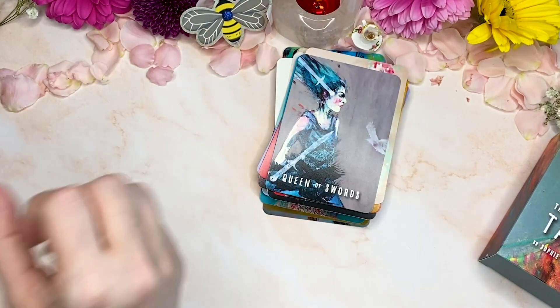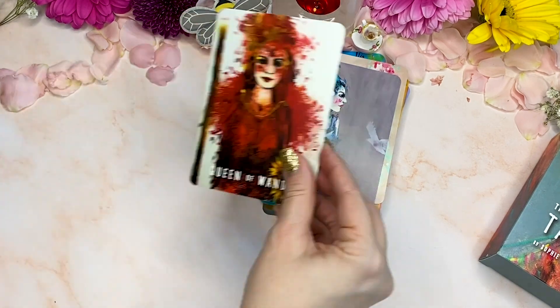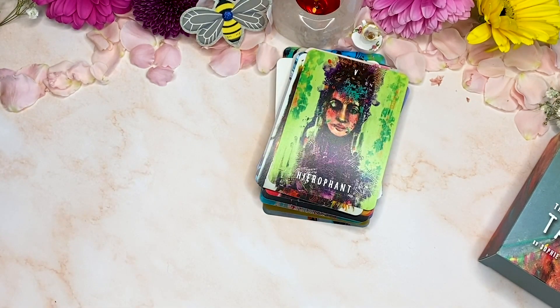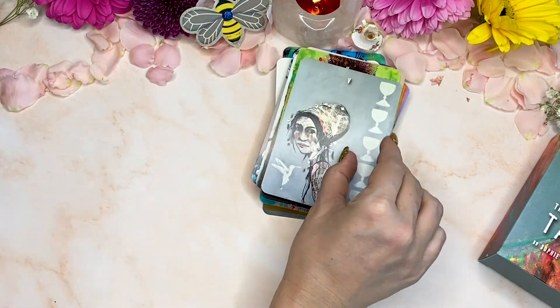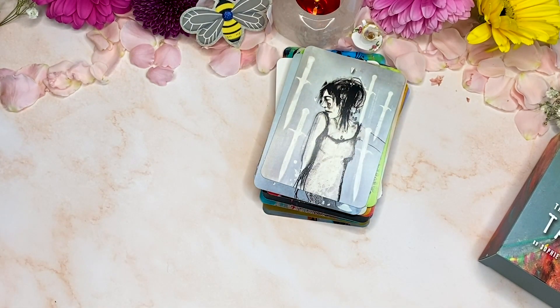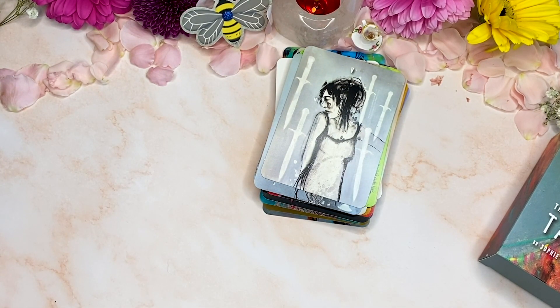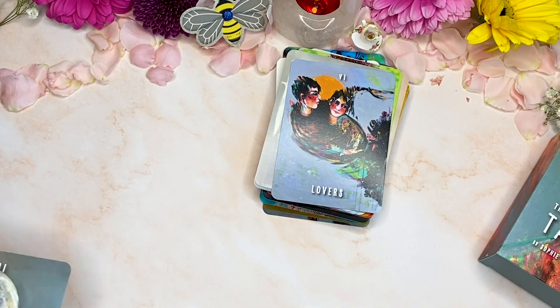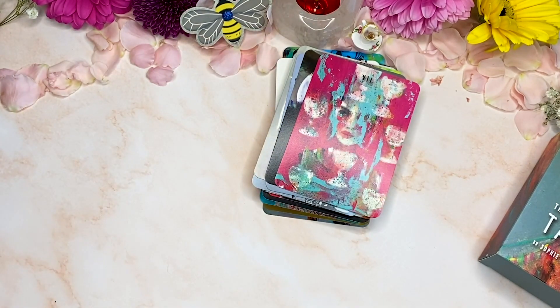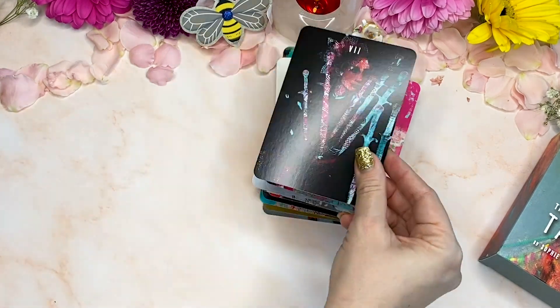I feel like with a lot of mixed media art, I kind of just want to dive into them, because there are so many layers in just the artwork alone and how long it takes to create it. Simply stunning. Five of swords. Oh, so it wasn't the Lovers — that's the Lovers. Oh, this Chariot is beautiful.